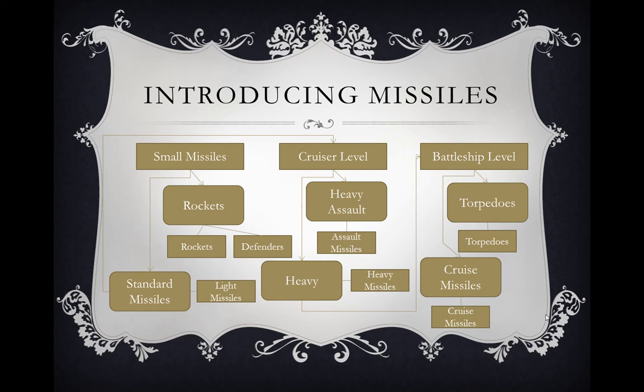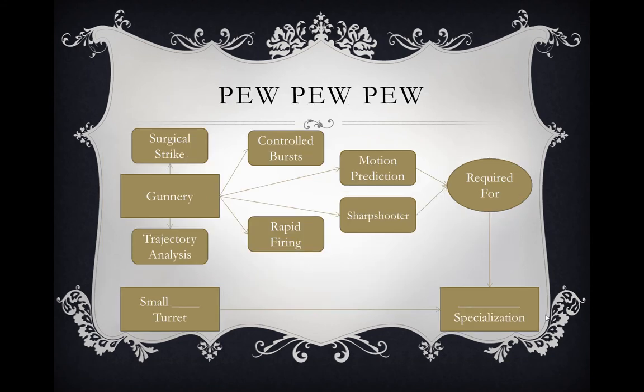Now rockets obviously fire rockets as their ammo. Standard missile launchers fire light missiles as their ammo. Alright, now watch this. You need standard missiles to a certain skill to progress to the cruiser level missile skills like heavy assault and heavy. Those require standard missiles. Rockets are completely irrelevant. With turrets beforehand, if we go back, you need your small turret to a certain level to get your medium turret. 4 it is, I do believe.